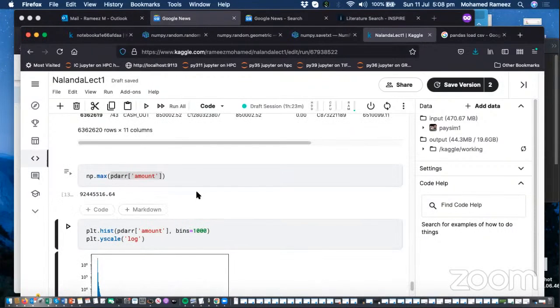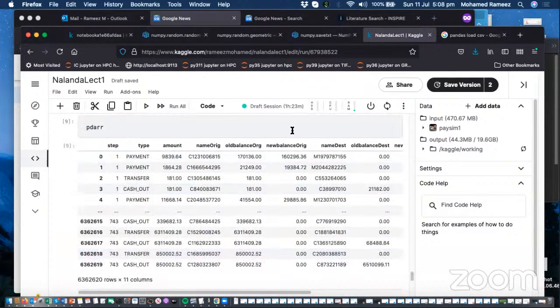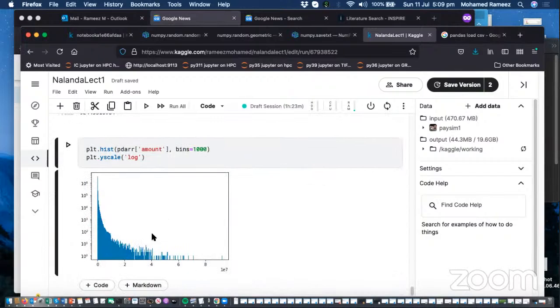So a pandas data frame contains organized rows and columns. If someone gives you a data set, one of the easiest ways to open it is to just use pandas. It works very much like NumPy in the sense that pandas actually uses a NumPy backend, and you can visualize the pandas arrays the same way you visualize NumPy arrays.